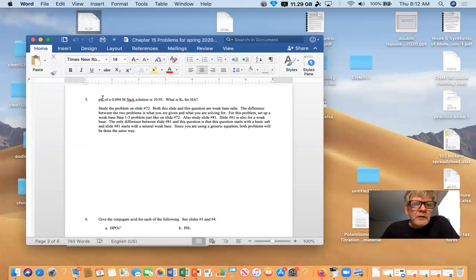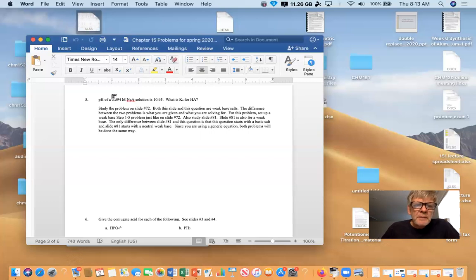So once again, this question tells us it's an acid base chapter 15, potentially chapter 16 problem. The difference between chapter 15 and 16 is that all of our acid base problems in chapter 15 have just one chemical compound present. If you're looking further ahead into chapter 16, you'll see that in chapter 16, we start having more than one chemical compound present.